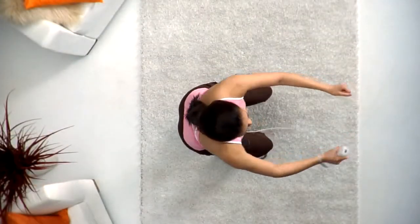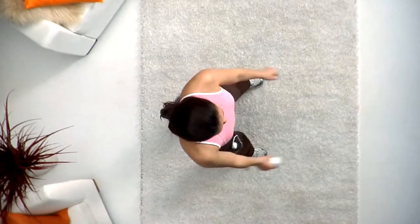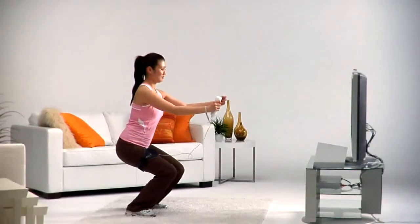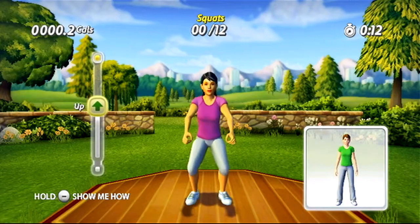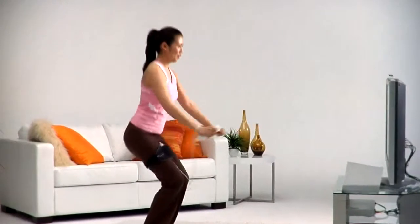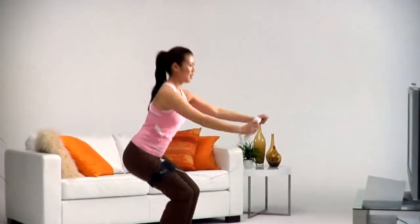You will learn the proper speed, motion, and pace to achieve maximum results. If you run into trouble during an exercise, the virtual trainer will detect what the problem is and provide helpful feedback — keep your heels in contact with the floor and your knees lined up. The virtual trainer will provide encouragement and motivation as you stay on target towards your fitness goals.